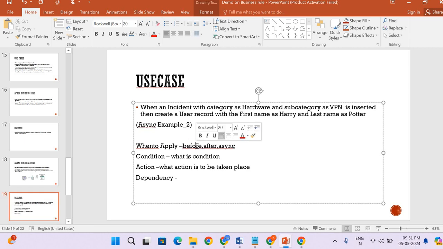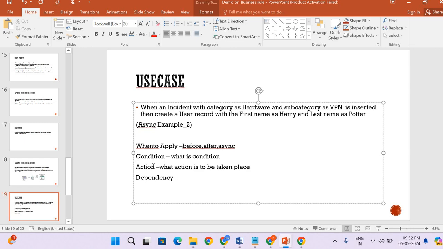If you want to update a record before any action is taken on the database, you'll go with the before business rule. If there is a dependency, meaning on this condition this action should work, then you'll go with the after business rule.